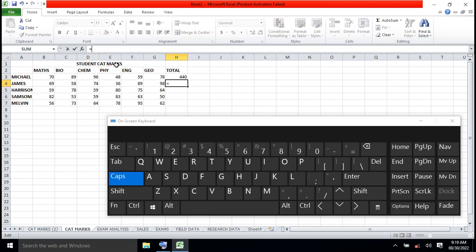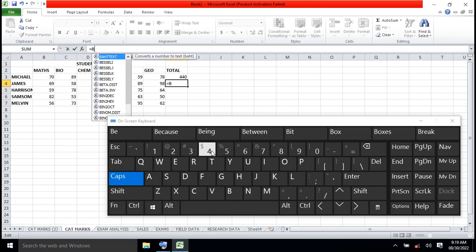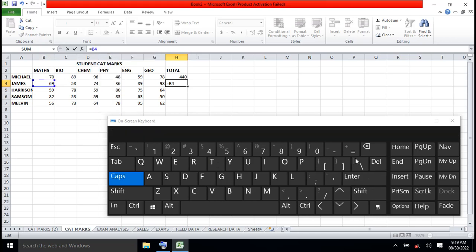Now we need to repeat the process, but now I want to show you an easier way. In this case, the cell that you are targeting is this one, which is B4, and so we can type B and then 4, then we hold down shift and use the plus sign. But now instead of typing them from the keyboard, you can just click the cell. So if I want C4, rather than type C4 on the keyboard, I can just click the cell and it will be entered automatically.